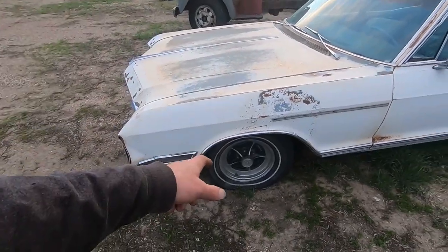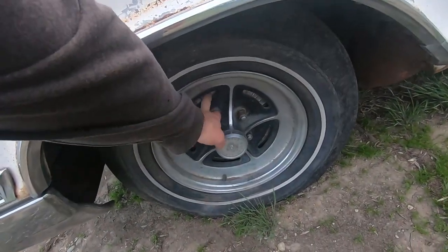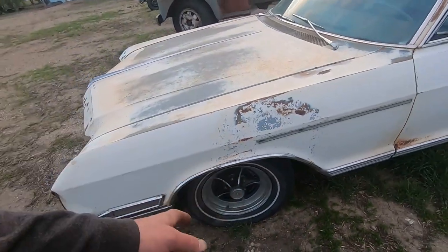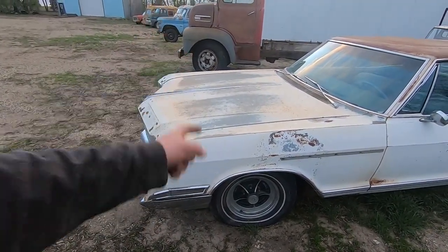But it's got the Buick road wheels on it, rally if you will. It's got the 45 fin aluminum brake drums, which look really sweet on hot rods. They also made some 90 fins, which is what I thought the Noodler told me this thing had, but 45s are way more gooder.